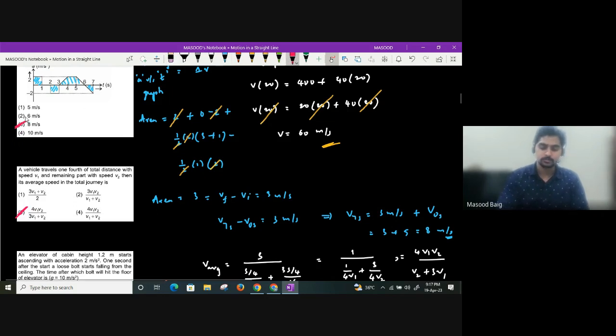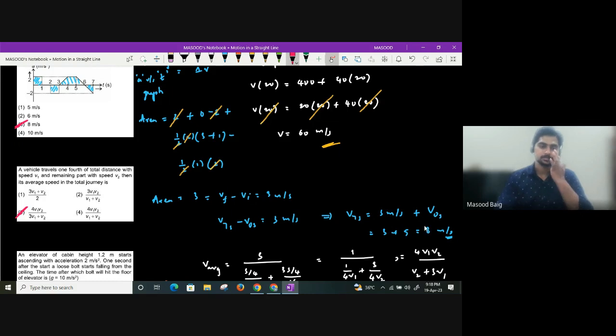You understood this, all of you? This area is 2. Here 0. Here -2. This we got +4. This should again be -2. I took +2 here. So these anyhow got cancelled out. This is 4. 4 minus 1, I'll get 3. So the area of the acceleration versus time graph will be 3 units, which is final velocity minus initial velocity. Initial velocity was given as 5. So final velocity I'll get as 8, guys.